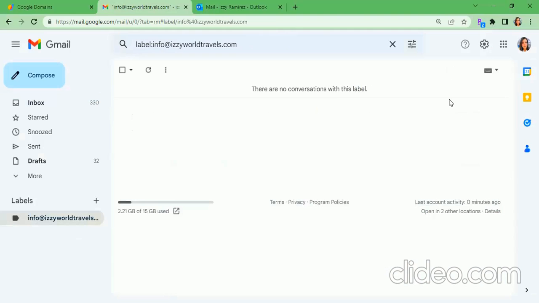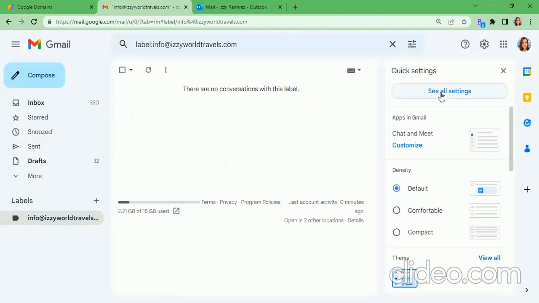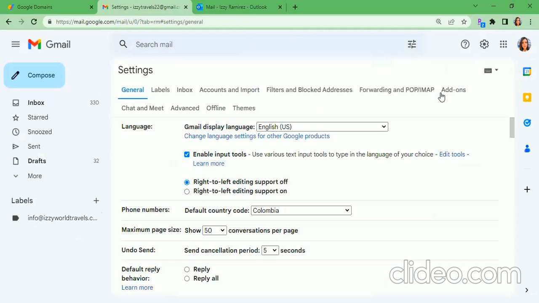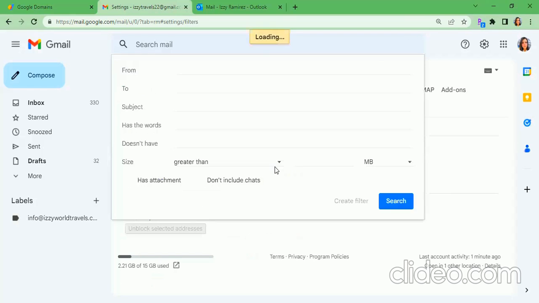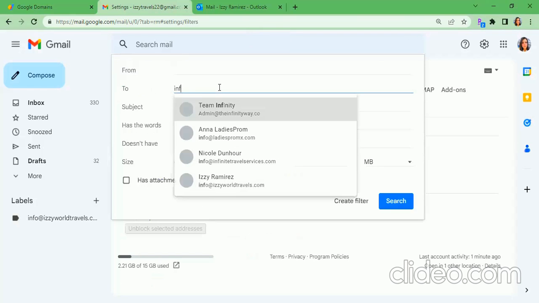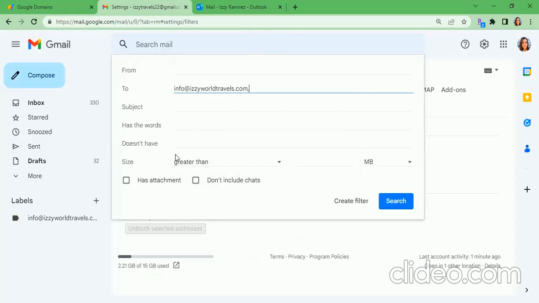There must be something here in the settings that I haven't selected and that maybe I completely forgot about. I think I missed out on a checkbox. Filters and blocked addresses. It's not even showing up anymore. That's funny. So create the label to info@izzyworldtravels.com. Create it.